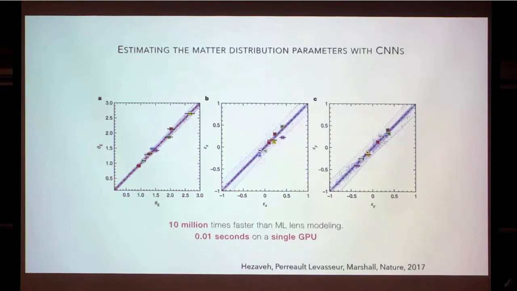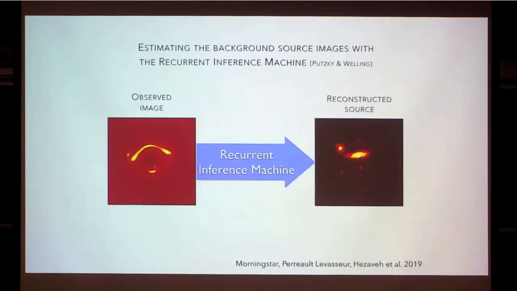We did this work about a couple of years ago, and ever since then we have been expanding it. We've written a few different papers trying to apply it to various questions in strong lensing studies. One of the things we've been doing is asking, once we figure out these distortions, can we have the neural networks correct for the distortion effect? So the networks would get these lensed images of background sources, correct for the distortion, and produce an unlensed image of the background source like you see here. In this case, this is the prediction of the neural network, and you can compare it with the truth. So this is the truth.